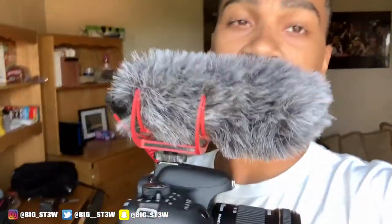My mic that I have on here is a Rode mic. When you first buy this mic, it comes with this type of windshield on it, which to me is useless. It's just the standard factory model that comes with the mic. It doesn't really do anything. But you can go online and spend about an extra $30 to get this thing, and it's called a dead cat windshield. I know that's a terrible name to give something like this, but if you really look at it, what does it look like? A dead cat. Yeah. It does shed kind of when you first get it, but it's not really that big of a deal.